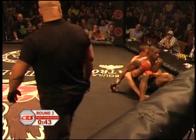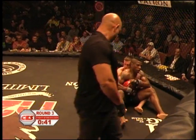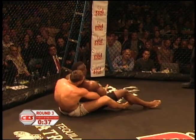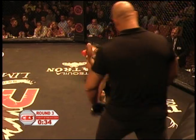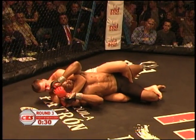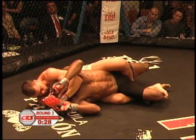Look at that switch. Look at Ward switching it up. Brendan goes for the shot. Holly stuffed it, and then he hit the switch. Brendan hit the switch right away. You got to be frustrated if you're Harley Beekman at this spot right now with 30 seconds to go. You had a chance. It looks like Brendan's trying to sink that rear naked in. 30 seconds left. He's going to have to work hard for it.